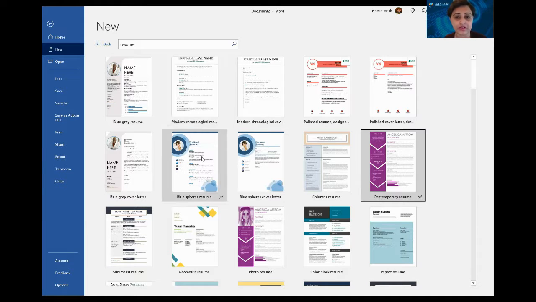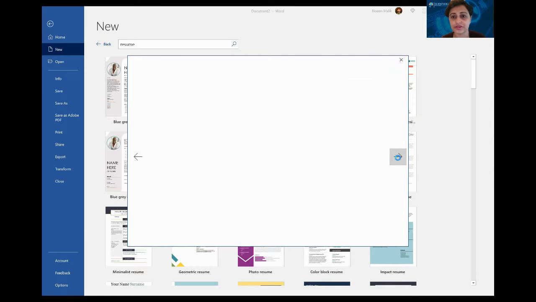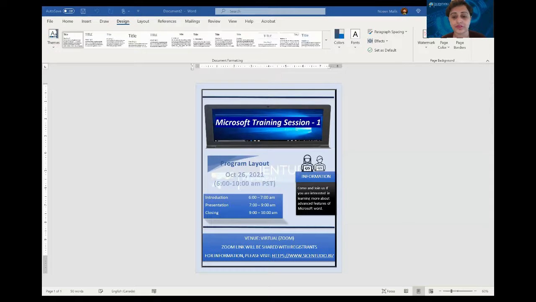For example, let's open some file here and then I will show you how to add comments. Okay, let me see here, this one. Okay, let's go to this resume, and let me go back here. You can see my screen still.